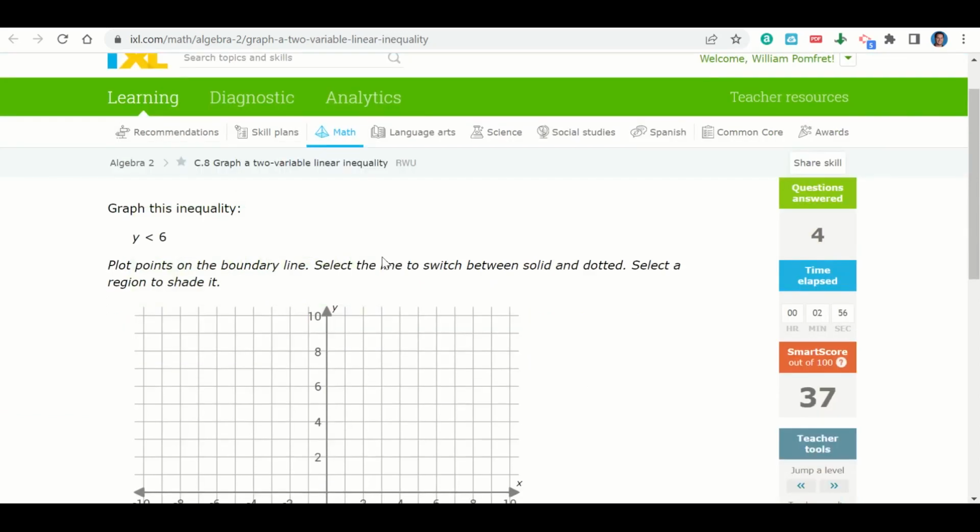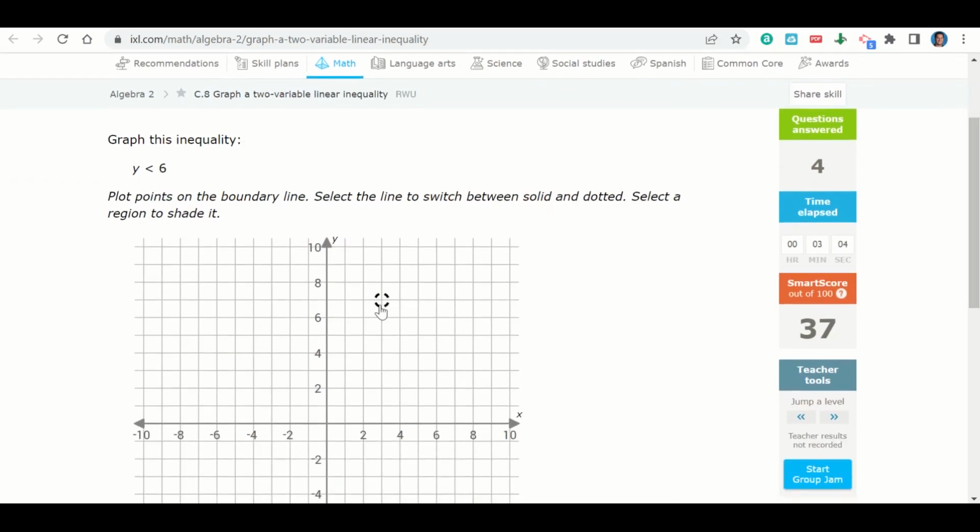Now let's take a look at one like this. So it says y is less than 6. Now again, notice there's no x this time. So I'm going to go find where y is 6, which is here. And again, x doesn't matter. So y is always going to be 6. So I'm just going to draw a line across y equals 6. They didn't add anything extra, so I won't either. So it's going to be an open line.